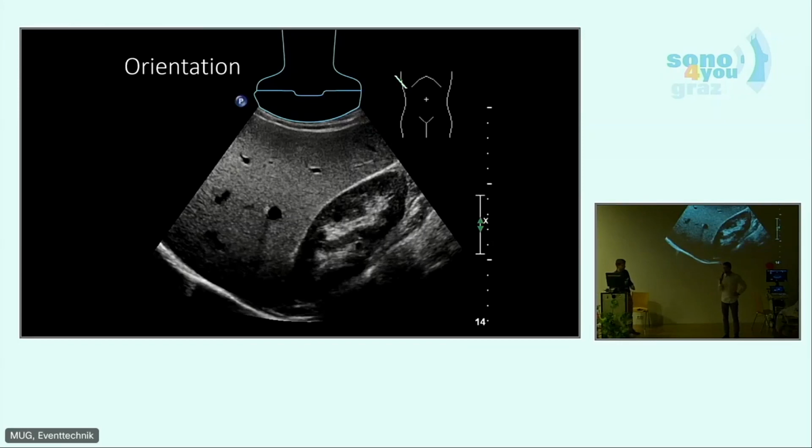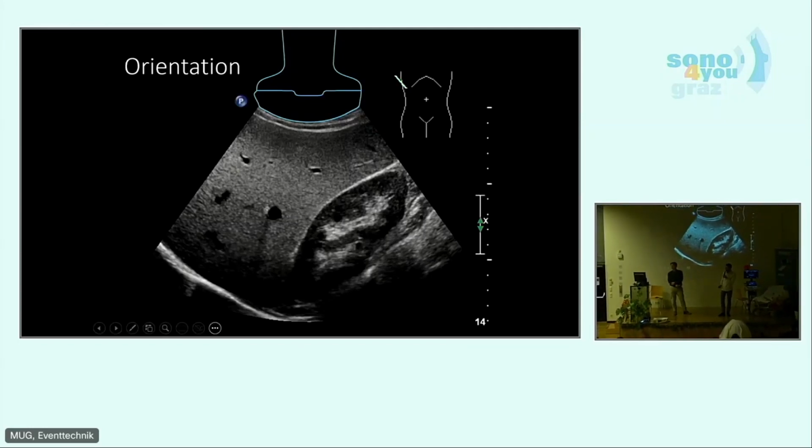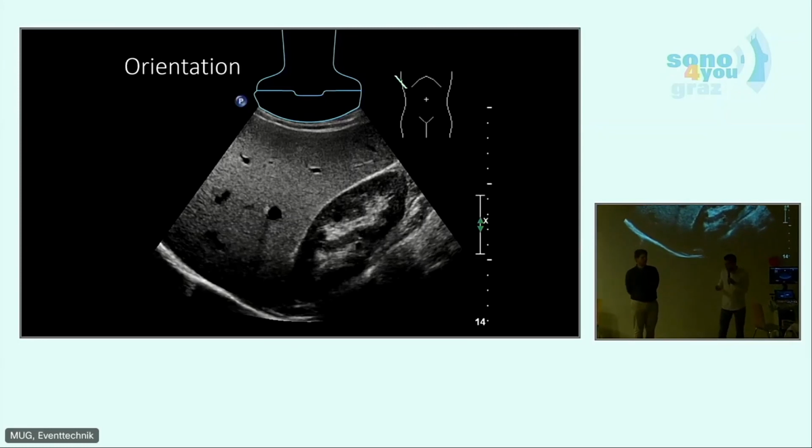It's about the orientation. It's extremely important to talk about that because it can get confusing, and this is for your first hands-on session. With every image, the first thing you do is orient yourself. It's easy to figure out what is close to the probe and what is far away from the probe. Depending on the probe's position, this could be lateral and medial, or anterior or posterior. But when you come to the sides of the image, it can be a little bit complicated. Is it up or down, or right or left?